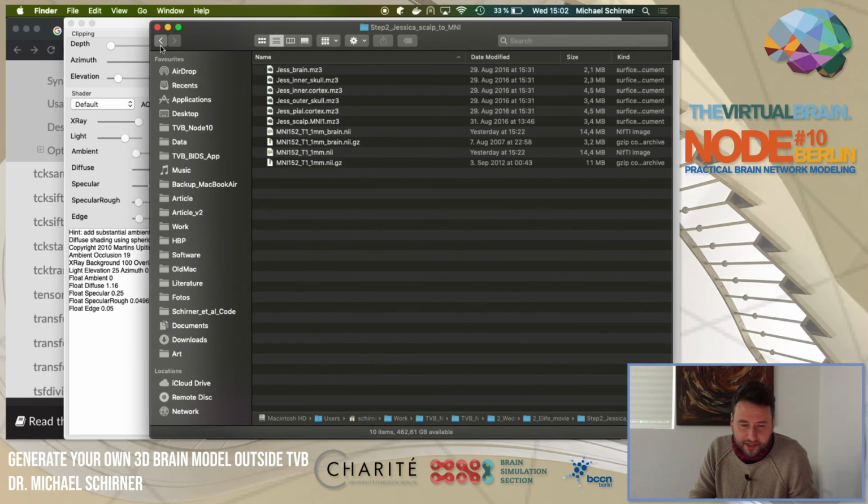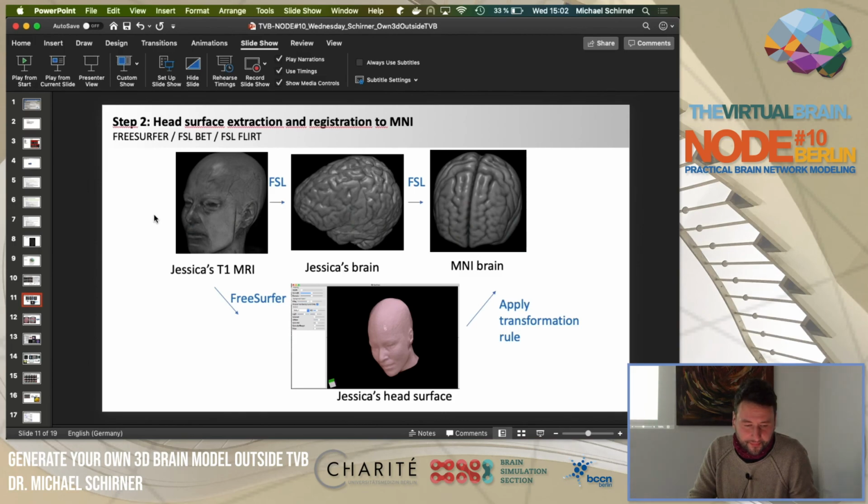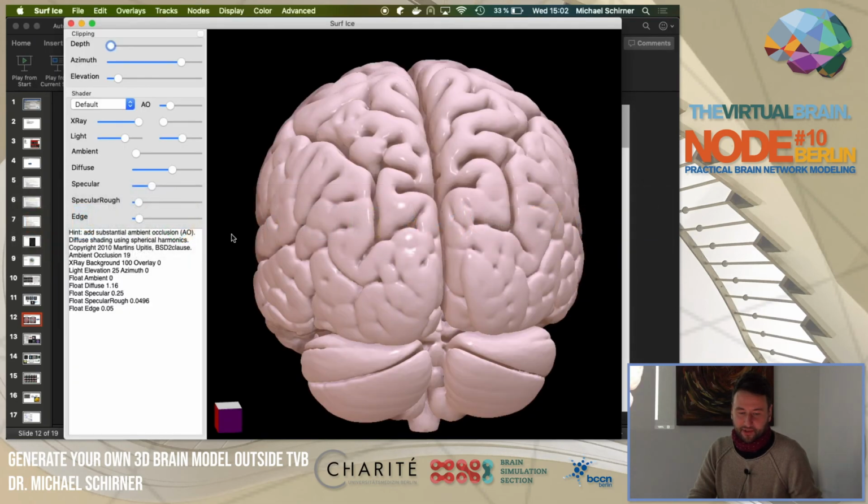Okay, yeah, we already saw this in SurfEyes. So we construct these rotation images basically, and we also overlay them, for example, with resting networks.